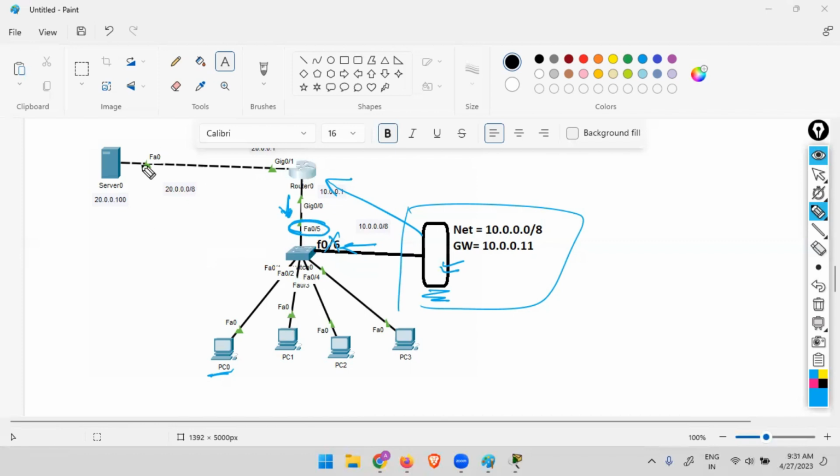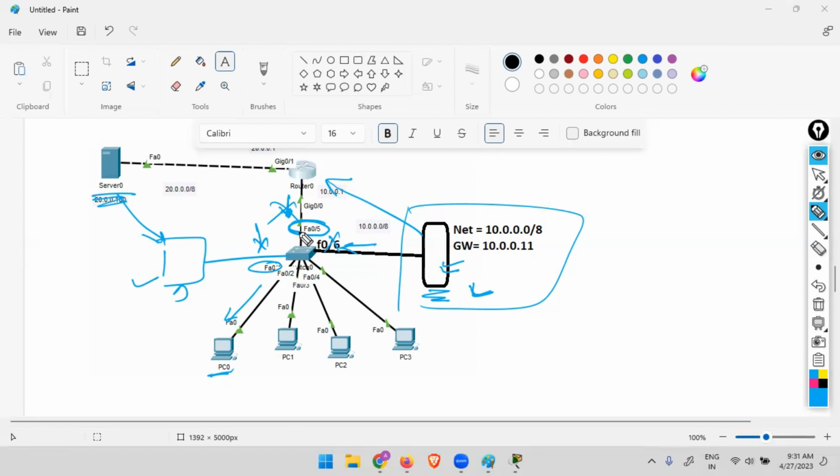And this is the scenario where I'm saying that this server is in a different network. Maybe this server is also present here in the switch only. In that case also, there is a chance that because your PC will accept the first offer that reaches it, it can be this server also. But we want to avoid this server. In that case, we will make trusted only the interface that is connected to the actual DHCP server. The rest of all the interfaces will become untrusted. So any DHCP offer through an untrusted interface will be dropped.